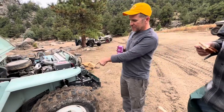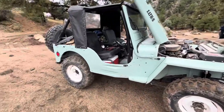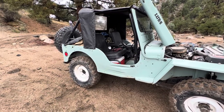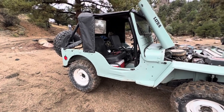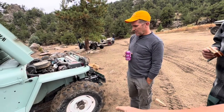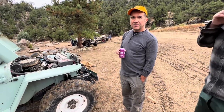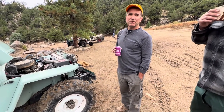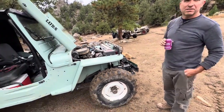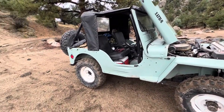Not really. This is just a Dana 30 out of an 80 CJ. That's a Dana 44 out of a 75 CJ. Oh, okay. No real machine work. I heard of guys with stock axles, they do some machine work. They make those air lockers fit. Yeah, you can on like a 25, but no, it's just a bolt in for a 30. Woohoo. Big Ern's gonna start copying you.